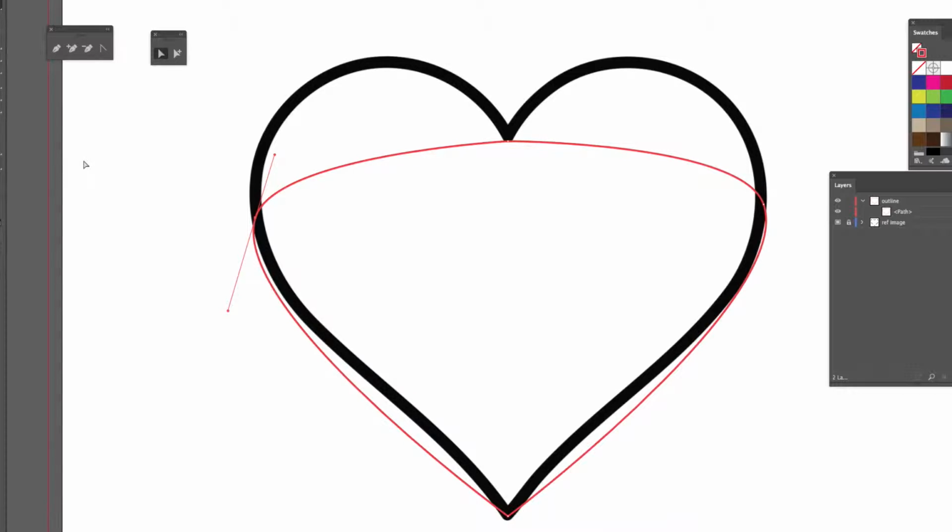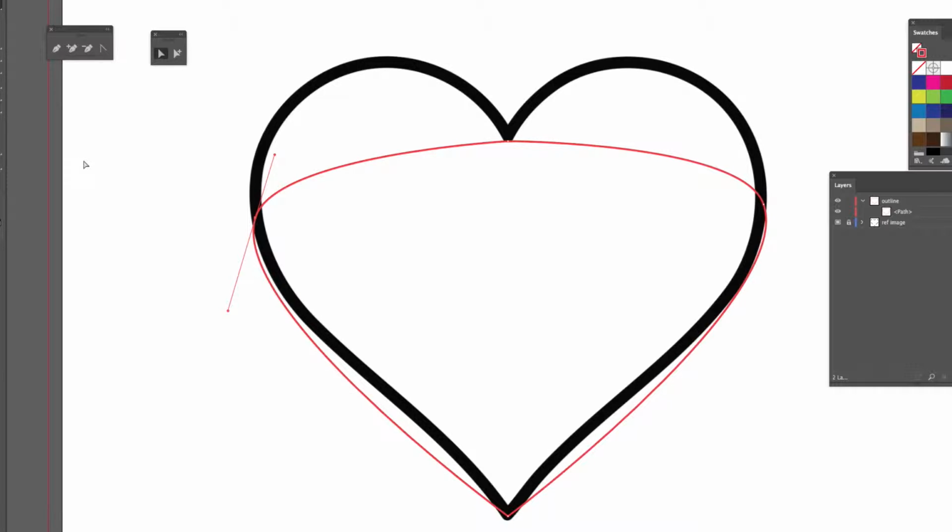The pen tool, this is the pen tool we're using, not this one. This one. Okay, you're going to click once. You're not going to hold the mouse down. You're going to hover to the next spot and then click again. Yep, to the bottom. And then close it off. Perfect.